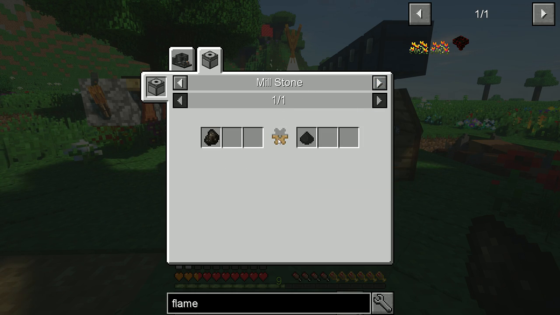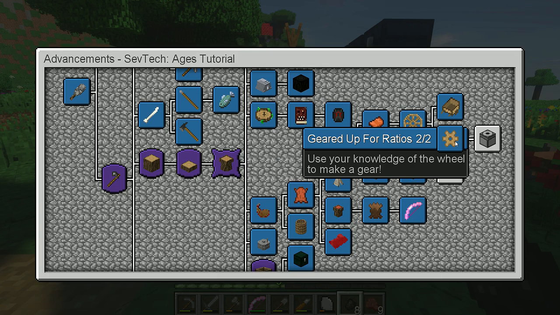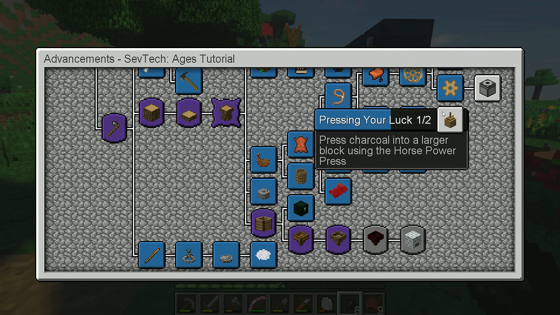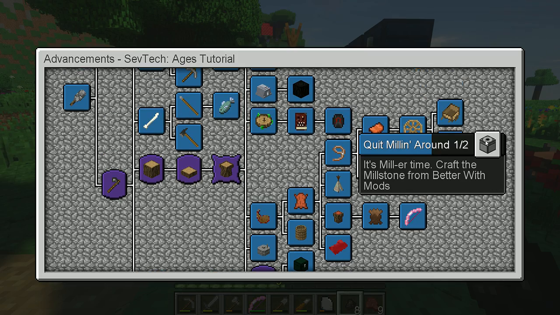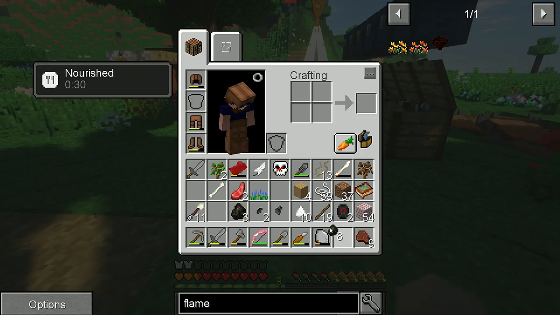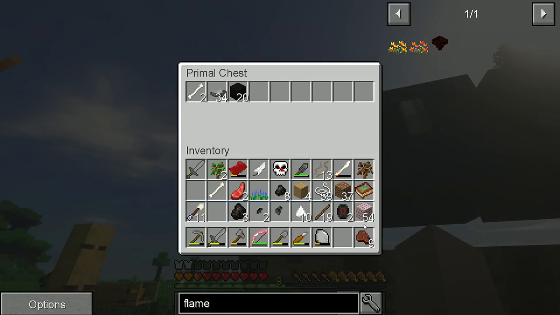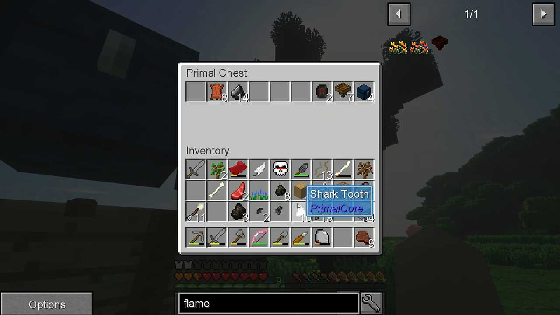We got charcoal, so we need a millstone. A millstone. Is that part of our equipment? That is part of our equipment. Hang on. Gearing up, and then, yeah. Quit milling around. So it looks like we can't do flame grilled goodness until we quit milling around. Oh, you are bloody joking, mate. Wow, okay. Alright, let's put our end chest here, our rare chest where expensive items have been going. We'll put our charcoal in there as well.